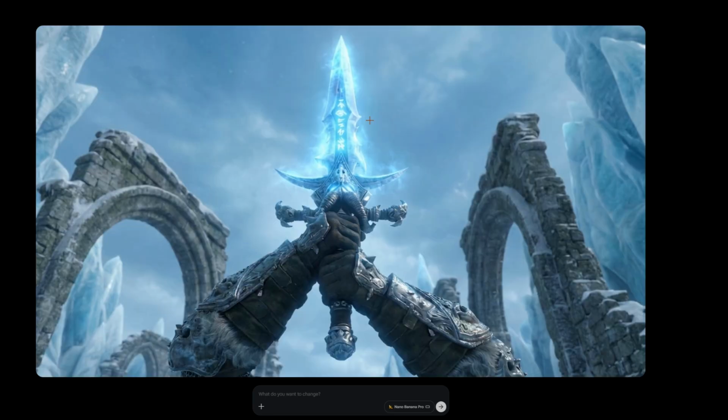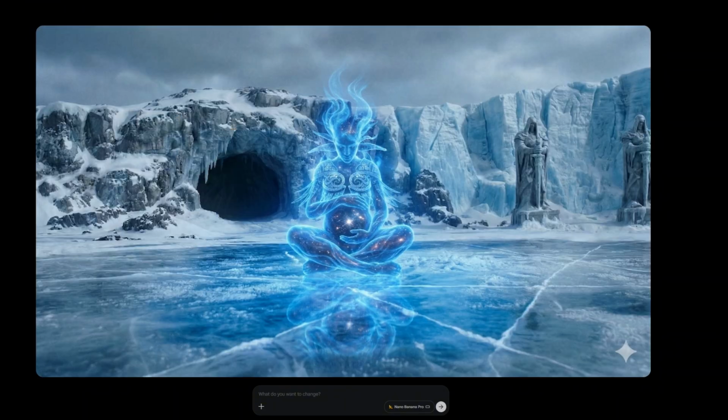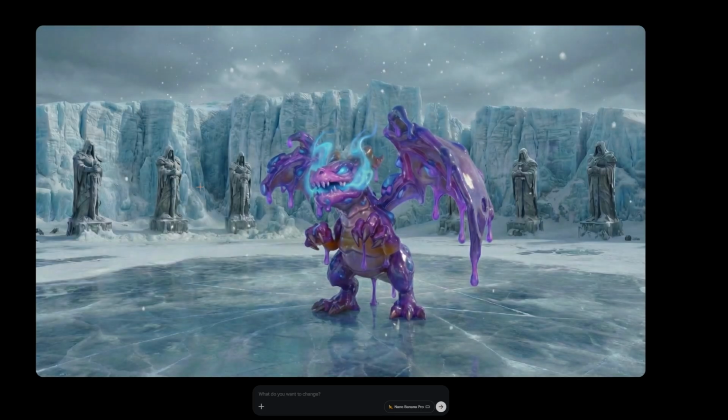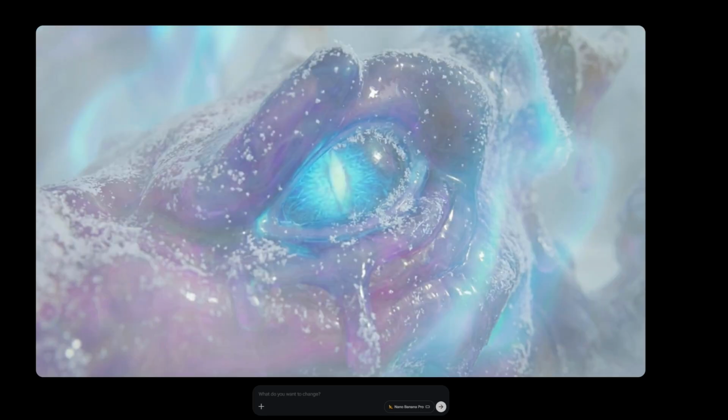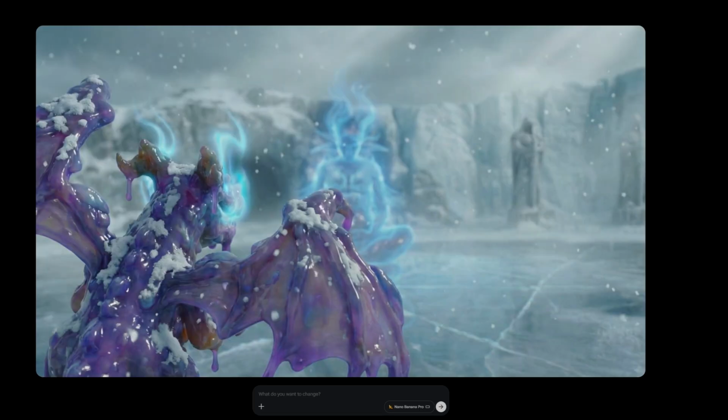Next, I generated some starting images using the backgrounds that I have locked in for each corner of the arena in the previous video. This is still the workflow using Kling. It gives you more control over the scene, but I will show you later how Seedance completely revolutionized this workflow.